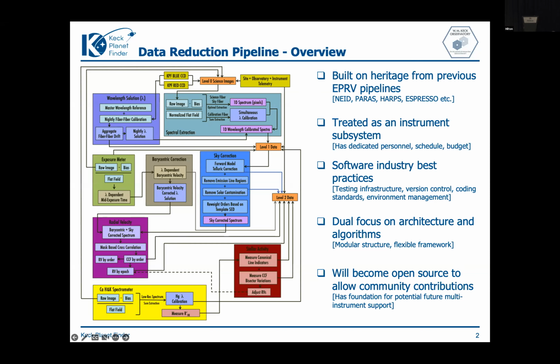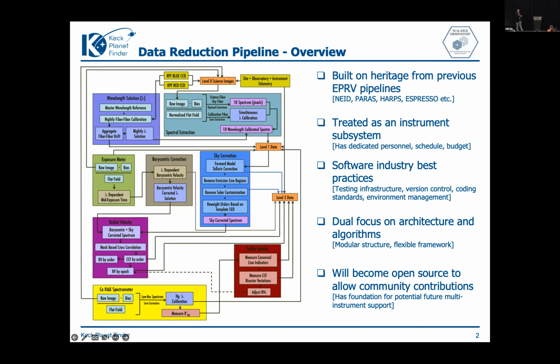Okay, so if you were paying attention closely to Andrew's talk, you'll notice that there's a lot of different components of the KPF instrument. So we have data from the exposure meter here, which is essentially a low resolution spectrograph that reads out very quickly. We have data from, of course, the two science cameras here, and we have a bunch of data from the fiber injection unit that has information about the telescope and guider camera images and such. Those all go into what we call a level 0 data product. This is just the raw data, essentially, as it's read from all these different things.